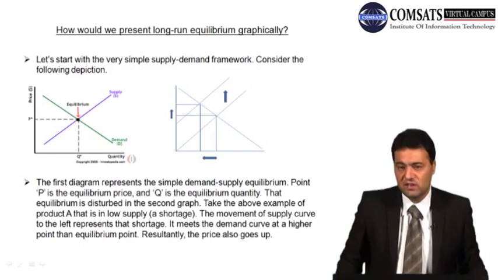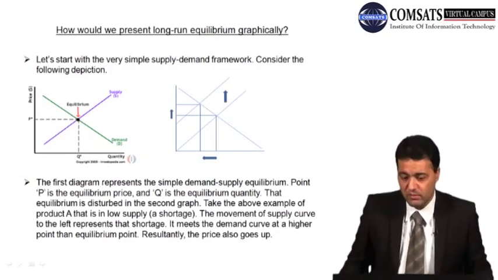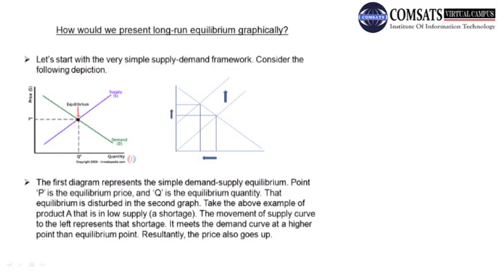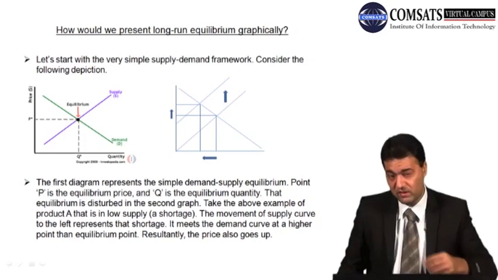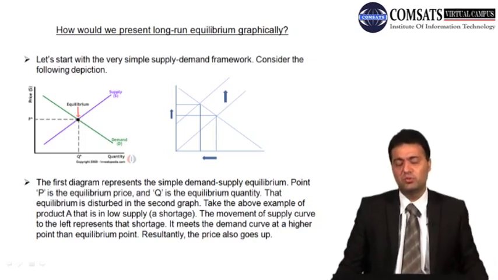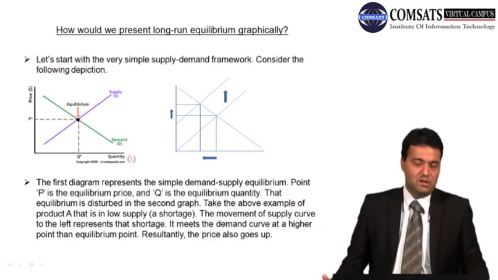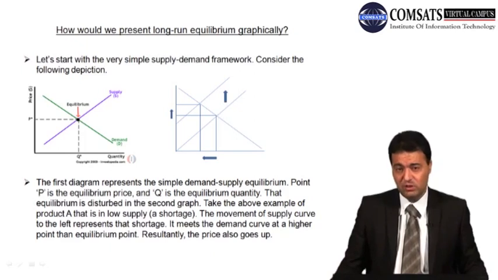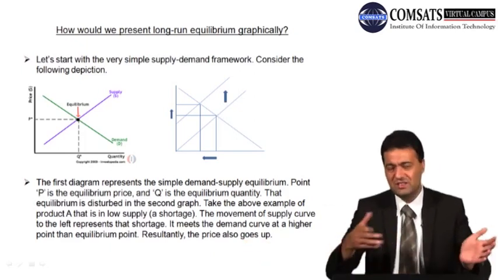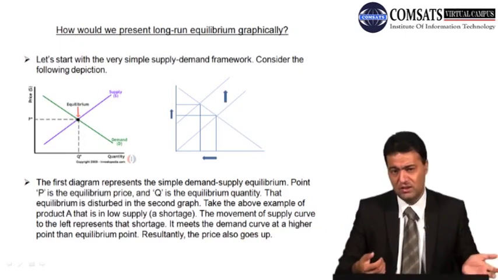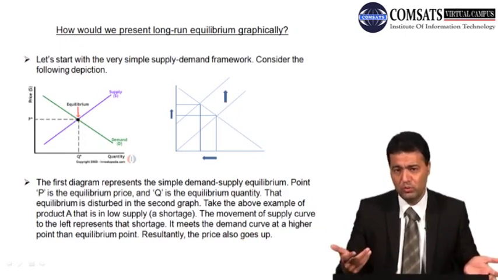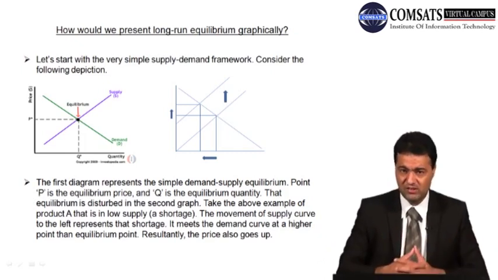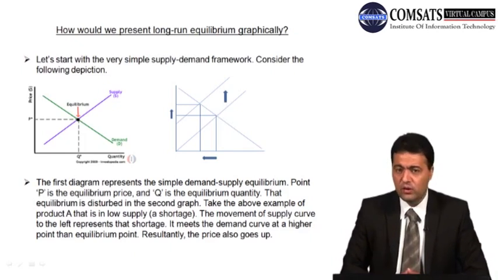Now we just discussed one thing, the long run equilibrium, how it comes about, and now we are getting into the graphical stuff. I need to explain this to you so that any confusion remaining in the minds of those who haven't gone through economics is cleared. I'm sure there is some confusion about the long run, the short run, how these curves move, what we do with it and what we don't. This is some basic stuff which I'll be going through.